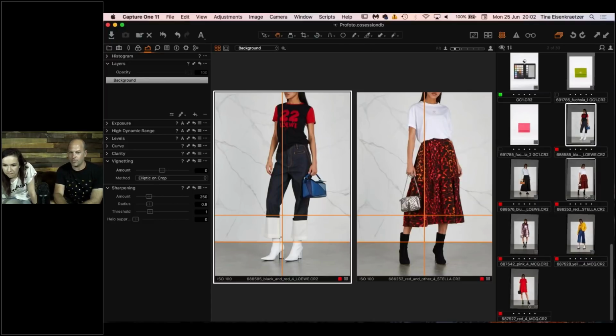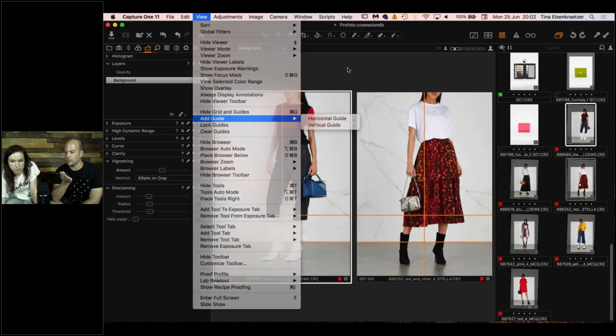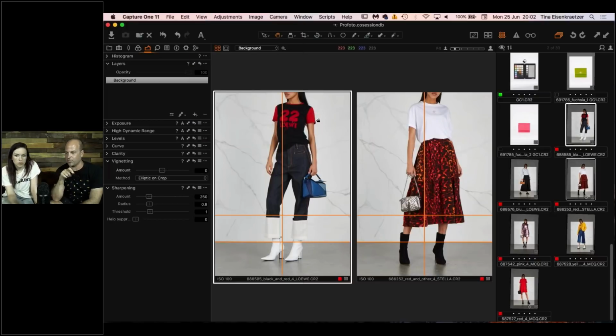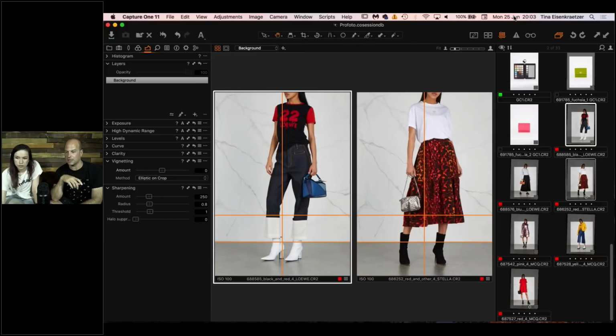Question, how do you add the grid? That's a good, pertinent one. So you go into Views, and there you can see Add Guide, and you can add horizontal and vertical ones yourself. So it doesn't just have to be a 4x4 grid. You're talking about guides, Andre, sorry. What you said was right, but often people just think you can have a grid like 4x4 or something like that. But having multiple guides is great for this, I would imagine.